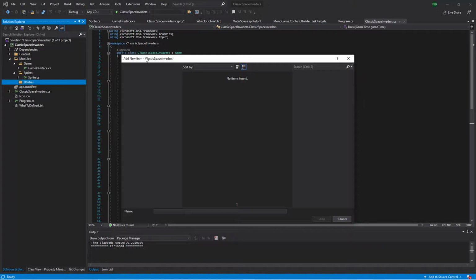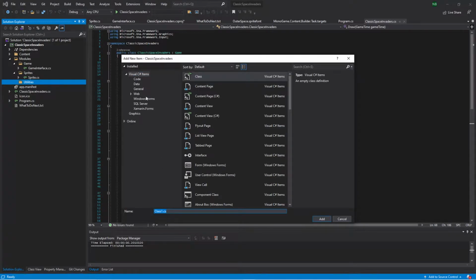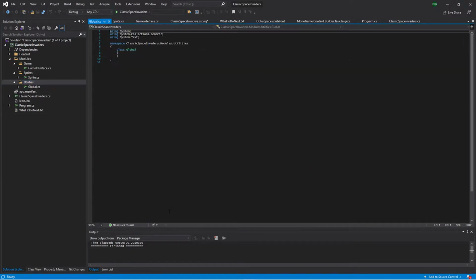So I right-clicked, add new, and the class. Okay, let it load. I don't know why it's going really slow tonight. Right, so we're going to get rid of class 1, and we're just going to call it global. Okay, so it's created our global. We can get rid of that.